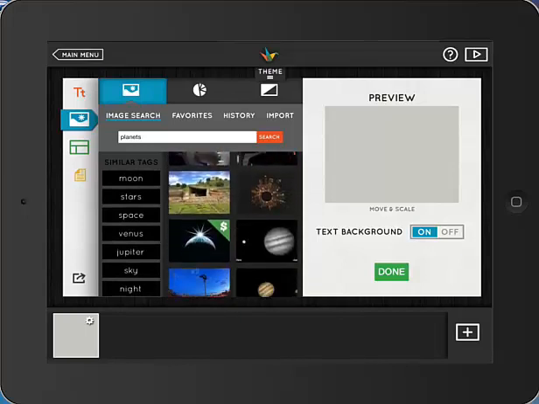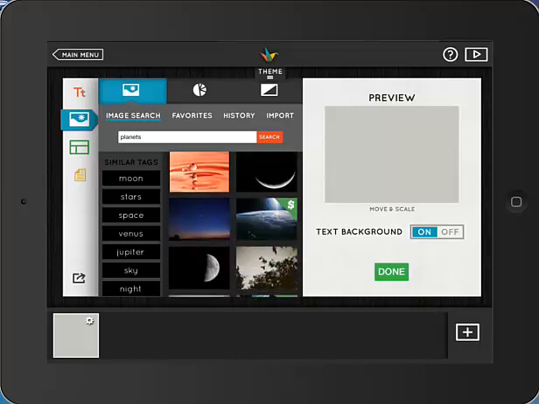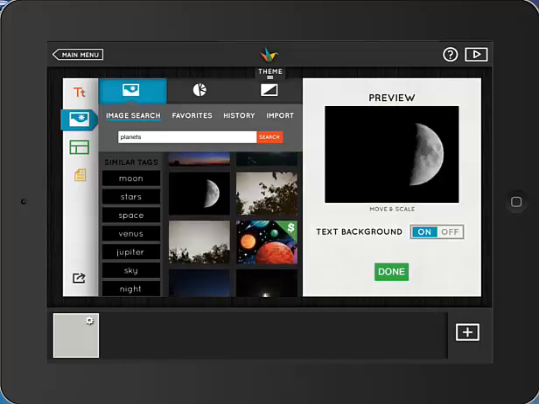As you scroll down, some of the options have dollar signs on them, so those are available for purchase. But many of them don't have that, and so those are available for free. So we can just scroll down and see what's available. I like this one of the moon, so I'm going to click the plus sign because I like that one after I see it in the preview. By the way, you can also move it around and scale it if you want it to be bigger or smaller, or just leave it where it is.